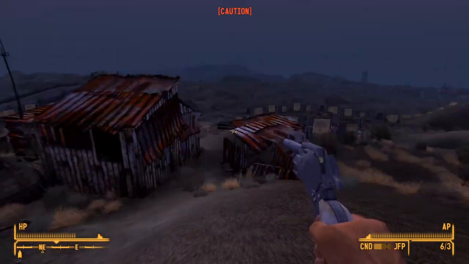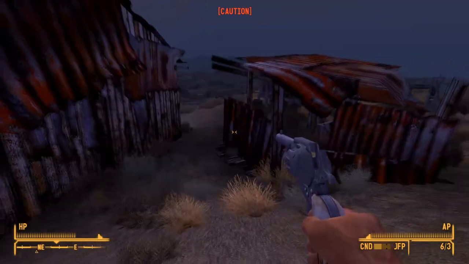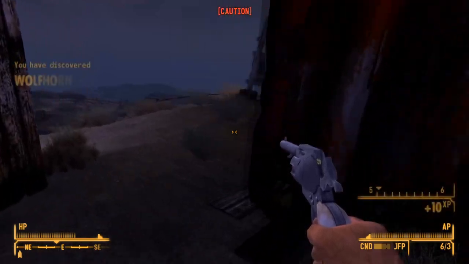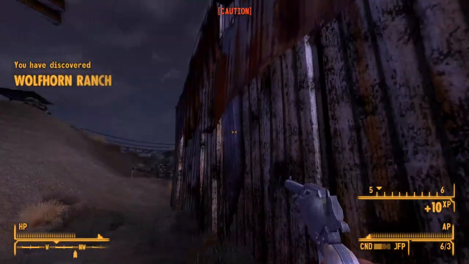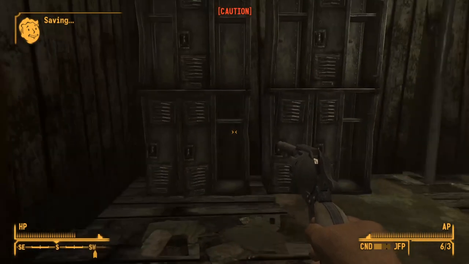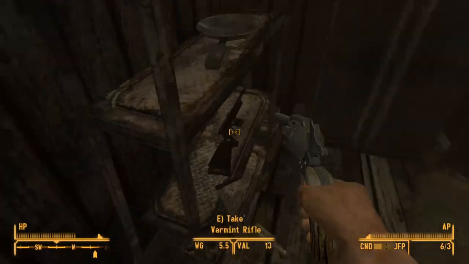Alrighty, we'll go check out this little settler cabin. I should really just have my 50 cal BMG out at all times, but I also don't have a lot of ammo for it, so it's a bit of a give and take type deal. Wolfhorn Ranch. Give me some goodies that I oh so desperately deserve. Bottle caps, I mean, that's free money.